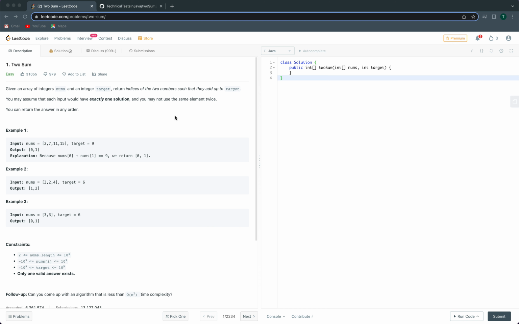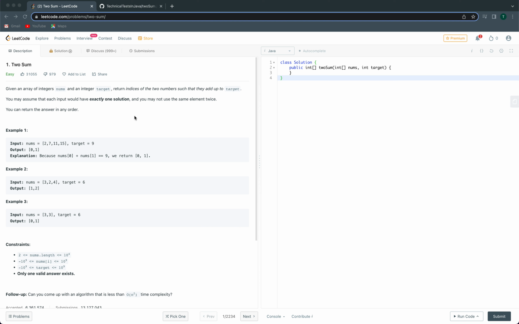Given an array of integers nums and an integer target, return the indices of the two numbers such that they add up to the target. Remember, you have to return the indices of the two numbers, not the values themselves, but indices. You may assume that each input has exactly one solution, and you may not use the same element twice.